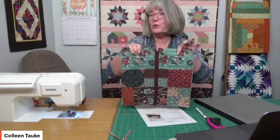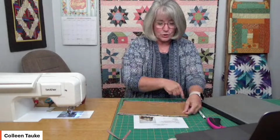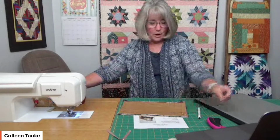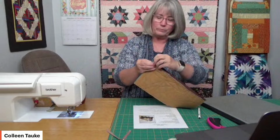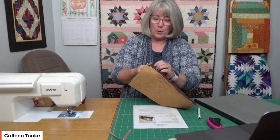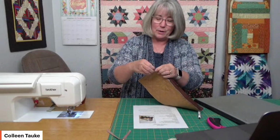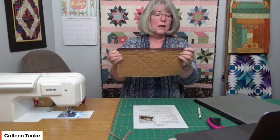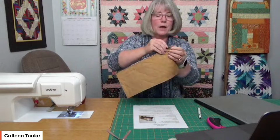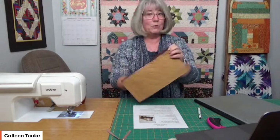The only thing you have left to do now is to turn this right sides together and stitch the outer portion of your bag. Remember that you started down or in 1/2 inch as you inserted your zipper. And now I'm going to open my zipper up so I can align these. You're going to do a 1/4 inch seam allowance around the perimeter, the 3 sides left here, and pull your zipper up and away and stitch all the way around the outer portion of your bag. And that will be the finish.